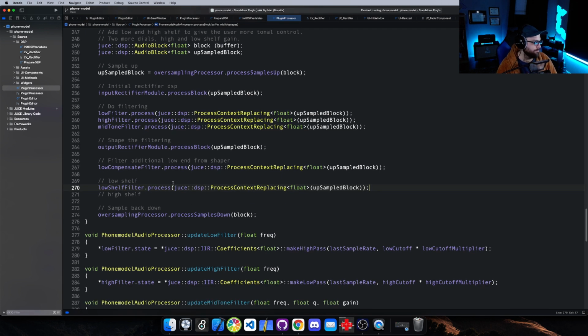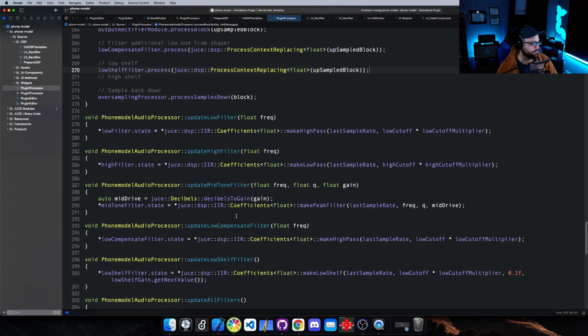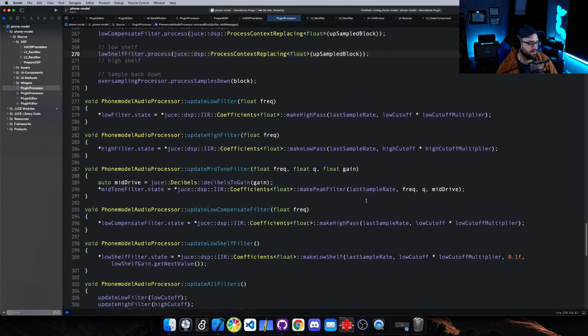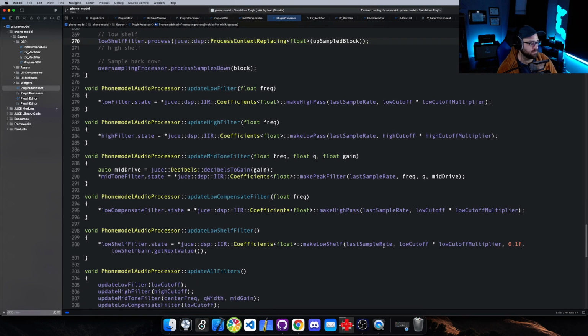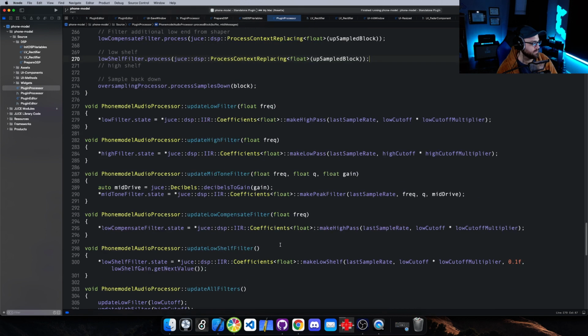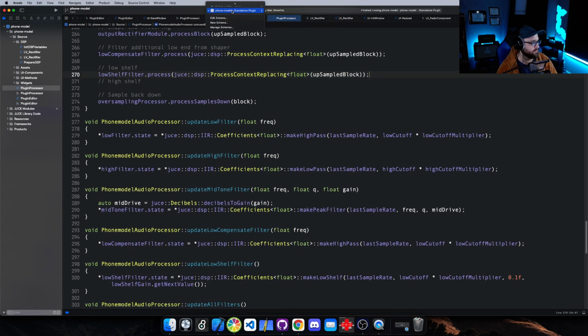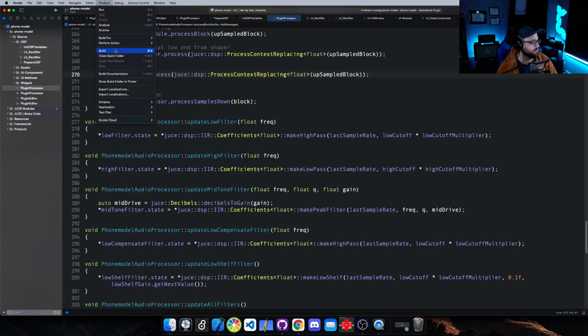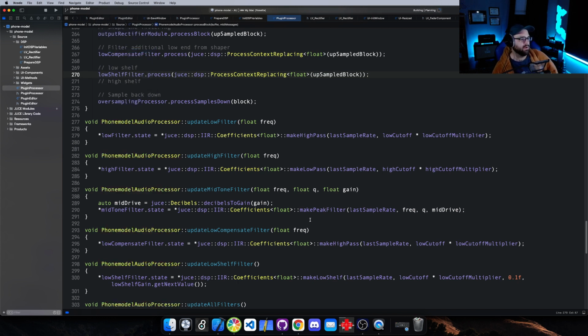And last sample rate, update low shelf filter. I think it's working. Let me go ahead and build it, and then I'm gonna open it in Plugin Doctor.